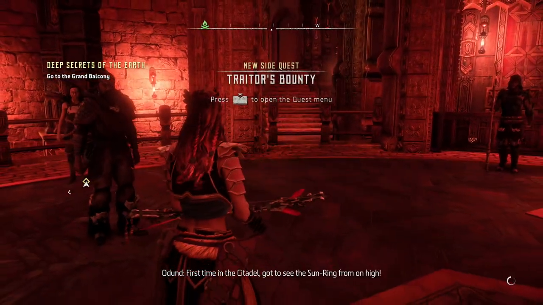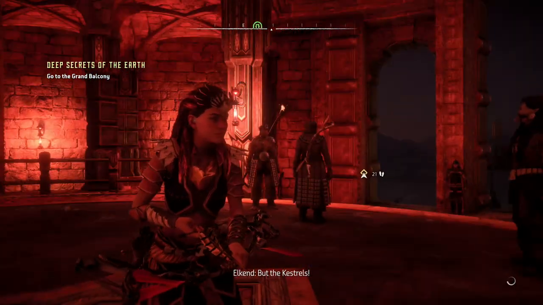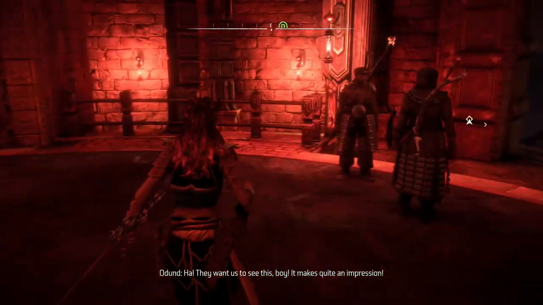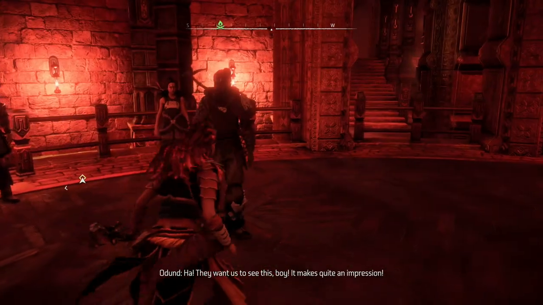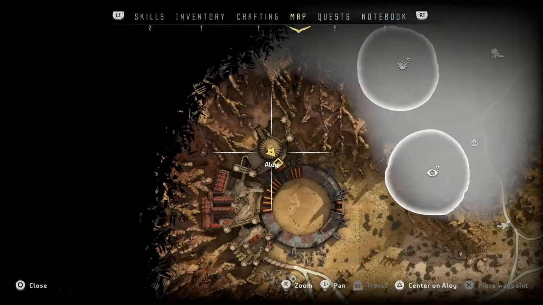First time in the Citadel, gotta see the sun ring so, on high. Tolerate. Well, the Kestrels. I can either go down the Grand Balcony, where the quest starts, or check out the tent. I might as well do that as well.